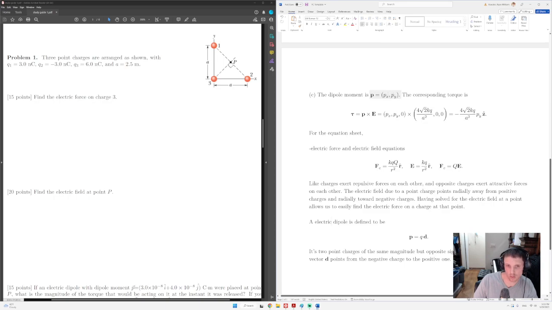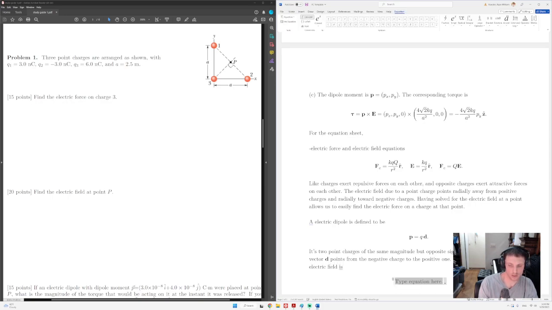We don't know what q is for this particular dipole, but it's okay because we have the vector explicitly. It's given to us explicitly, so we don't need to worry about what d is or what q is. It's just this is what it is. And then, let's say the torque on a dipole due to an electric field is this. It's going to be tau equals P cross E.